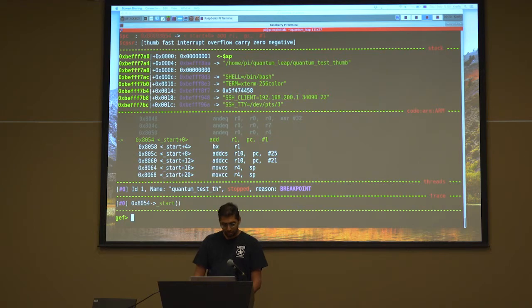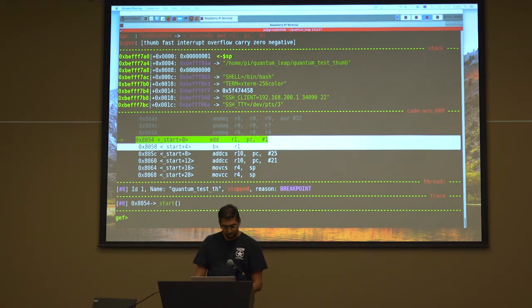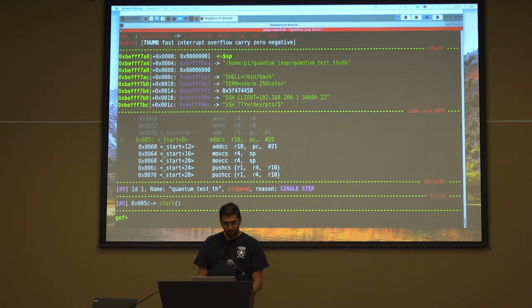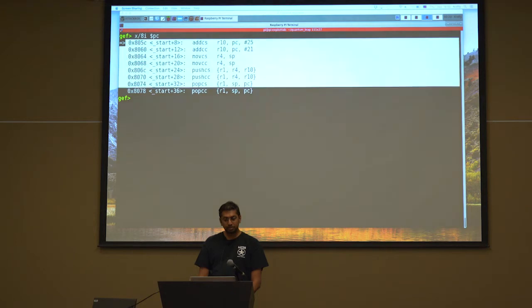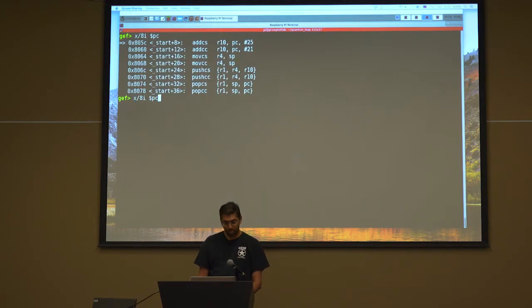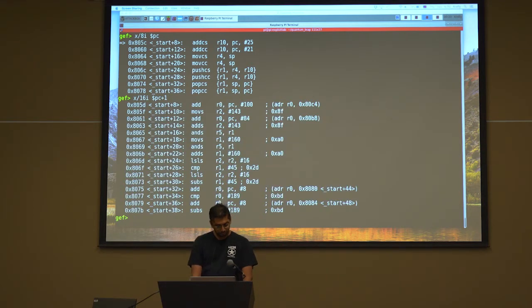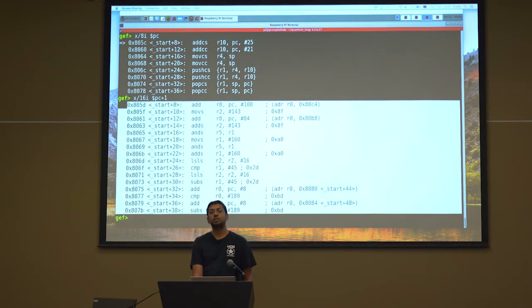Start it. So first I will forcibly switch to thumb mode before doing the quantum leap code. So I'll step 2 instructions, which now have switched me into thumb mode. So we'll consider this as the starting point. If I now dump the instructions in ARM, this is the quantum leap shellcode when viewed in ARM mode. If I view the same instructions in thumb mode, 8 instructions result in 16 thumb instructions, and these are the same instructions when viewed in thumb mode.